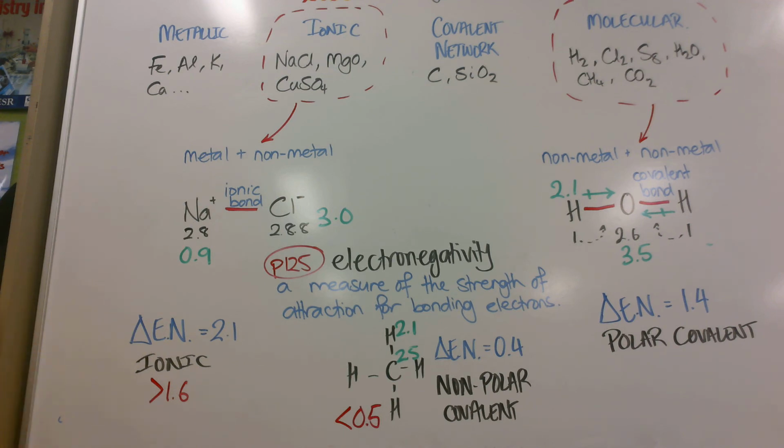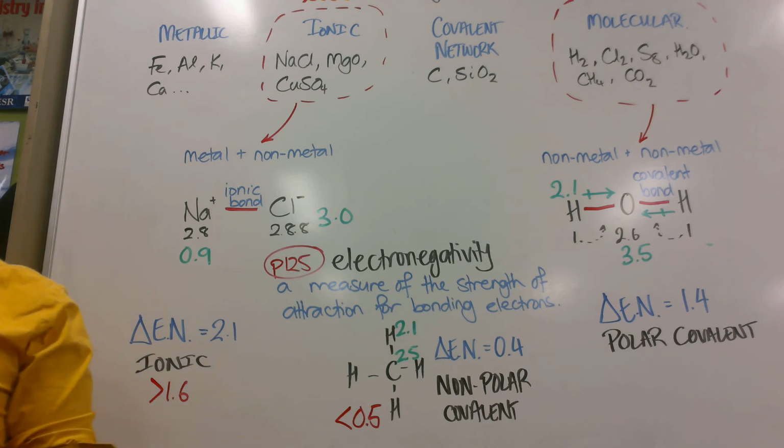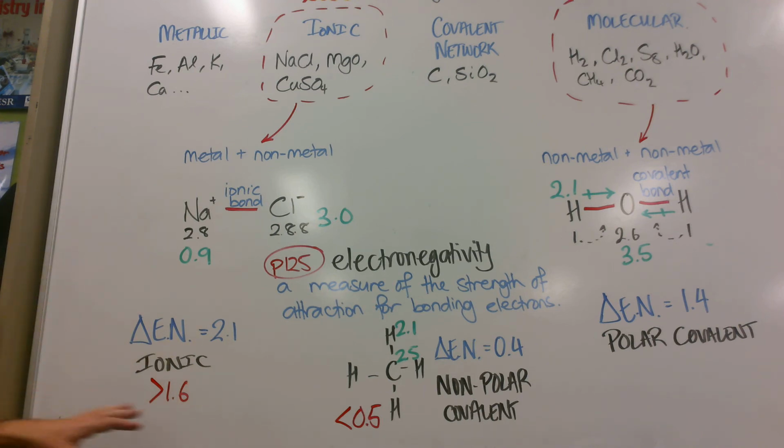Melting points. If it's got a very high melting point, but its electronegativity difference is 1.5, you'd probably suggest that it's ionic. Especially if it conducted electricity when molten. Okay, so when you get that 1.5 to 1.7, it's a bit of a grey area.